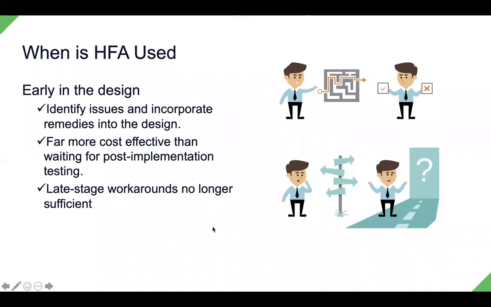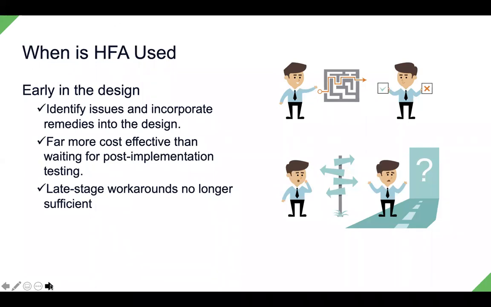And I do want to point out here the late-stage workarounds that commonly have been applied to usability issues. Things like adding descriptions in users' manuals, putting warnings in users' manuals, putting labels on things, these sort of Band-Aid kind of fixes that happen when something's discovered late in the process. The regulatory guidance for medical devices is very clearly saying that's not acceptable anymore. When things like that are discovered, just telling somebody don't do that really isn't enough. You've got to go back and redesign your software so that can't happen.